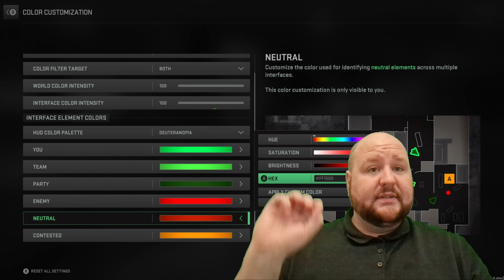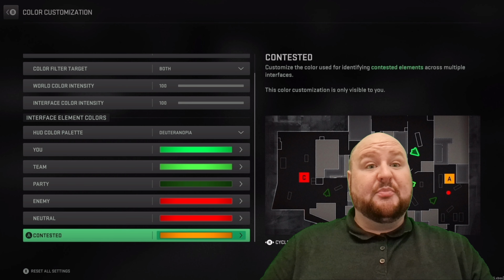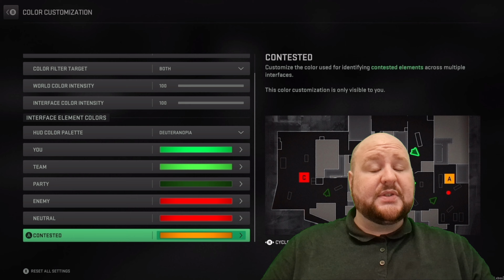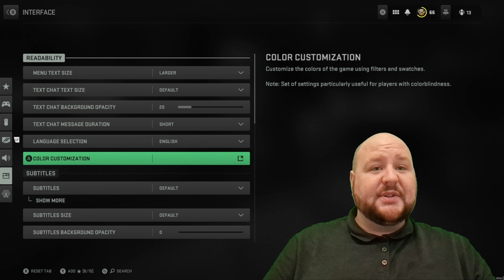Now, my recommendation for this is choose really bright, bold colours. So I've used lime green for myself and for my team. I've used blue for my party, I've used red for my enemies, and I've used bright purple for any neutral positions. That means that when I'm pinging in game, instead of it coming up as white, which is very difficult to see, the ping's going to turn up as red, because I'm pinging for danger, showing enemy, which is linked to the red colour I've set up. So make sure that you change that setting and your pings will be so much more visible inside Warzone.